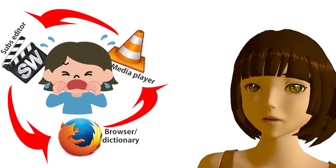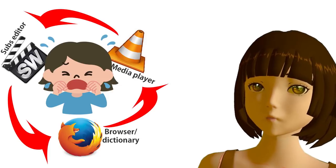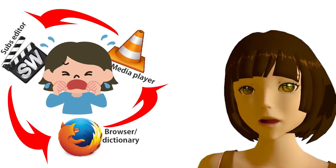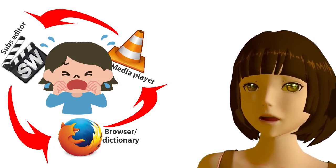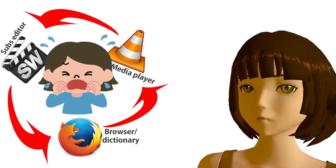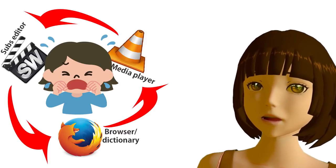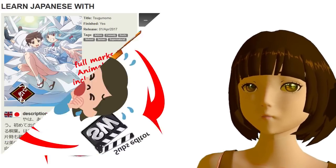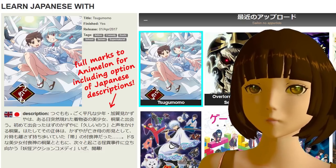And if you wanted to look up a word you didn't understand and you didn't know the kanji — which in the early days happens pretty often — the only thing you could do would be to go back into your subtitle editor and search for text near the place where your unknown kanji appeared, copy the kanji, go into your browser and paste it into a dictionary. It's a very cumbersome and time-consuming process, and that's why I've only been recommending streaming Japanese subtitled anime sites up to this point.